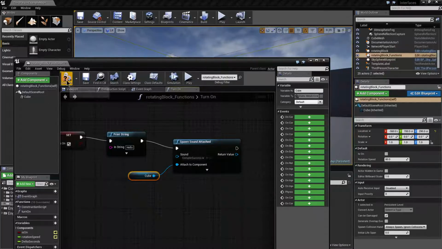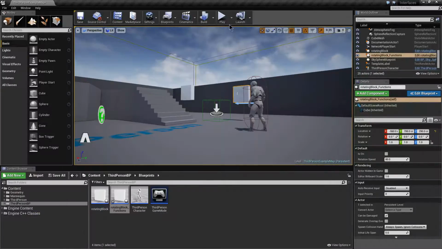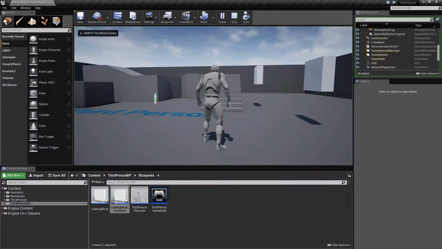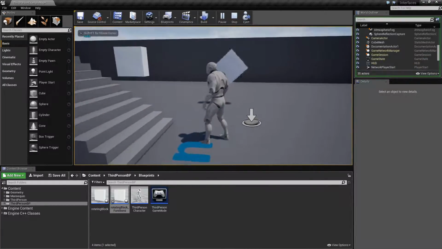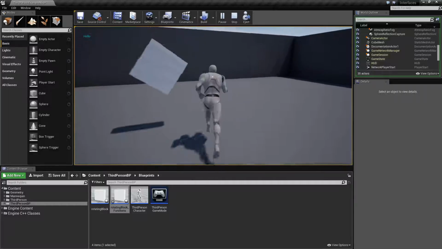One of the built-in sounds there. So we just attach the sound to the location of the cube itself. So this time when we play, we should have it play a little beepy sound when we walk into that cube.